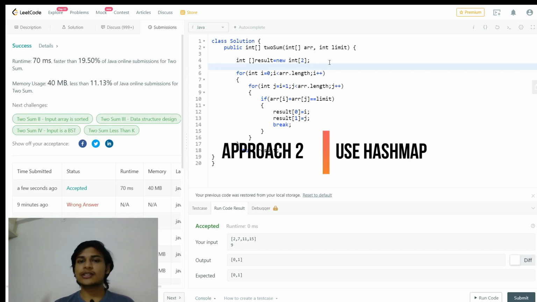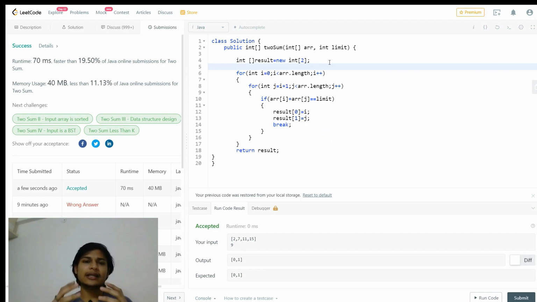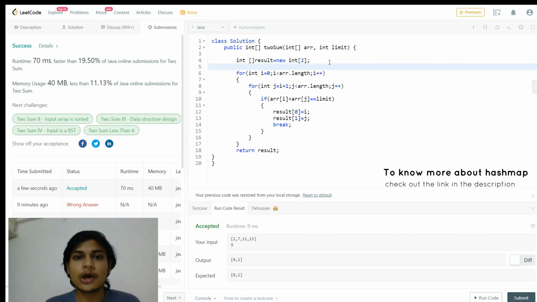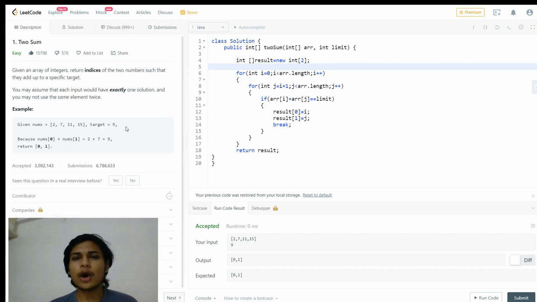For that we'll use the second approach using a hashmap. A hashmap contains key-value pairs. For each and every key it contains a particular value. How will we use the hashmap in this question? Suppose we have a target of 9 and for the first case we find a 2.